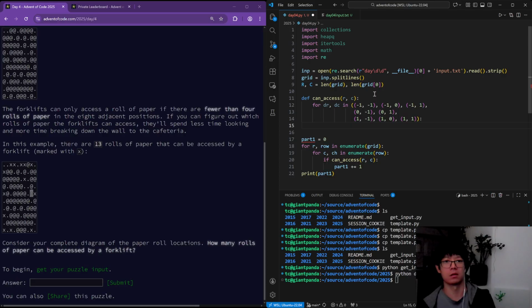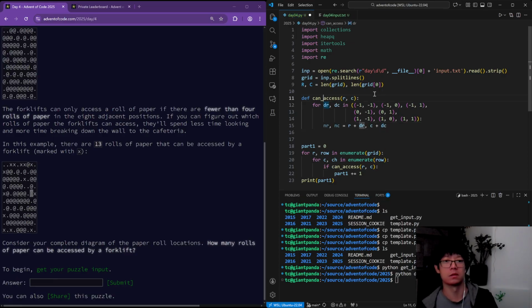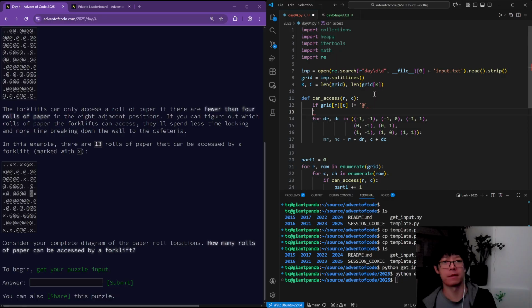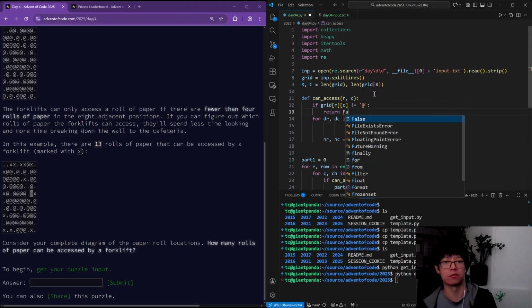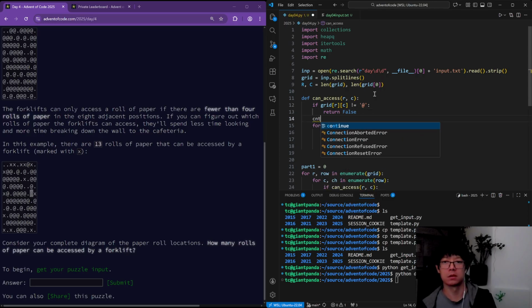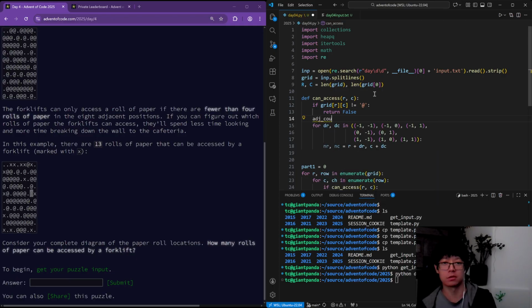Okay. NR equals R plus DR, NC equals C plus DC. Oh, wait. If grid RC does not equal @, return false. Adjacent count, whatever.